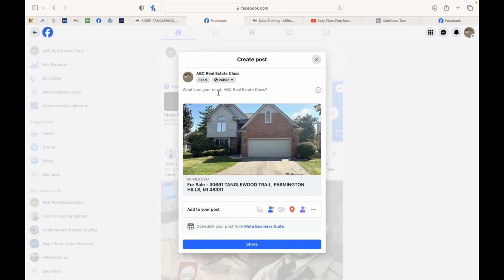You can share that listing to your personal page if you really wanted to, but you want to start it at a business page and then reshare it. So that, for one, you're getting that traction to your business page, where you can see that exposure. That's something that you're going to want to know for your own business, but also for your seller. And then you can share it and kind of hit all aspects, from anybody that you're not friends with on Facebook, but you can boost that, you can promote that on your business page, and then just share it to your personal page as long as the original source came from your business page.